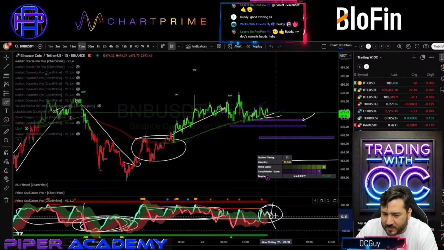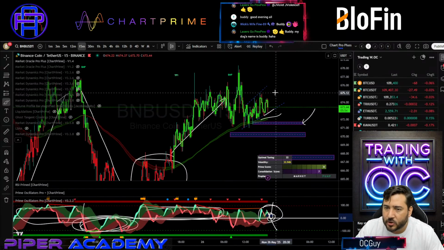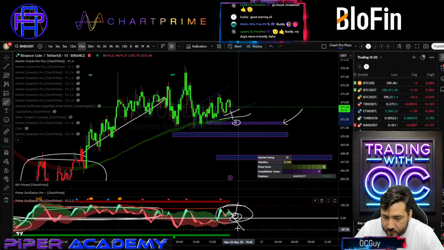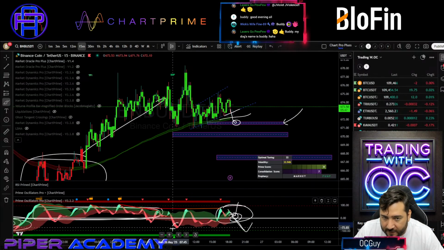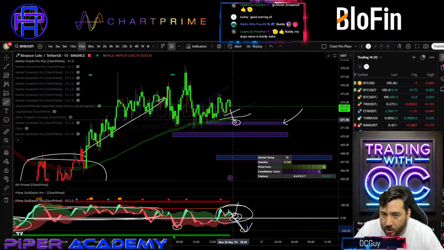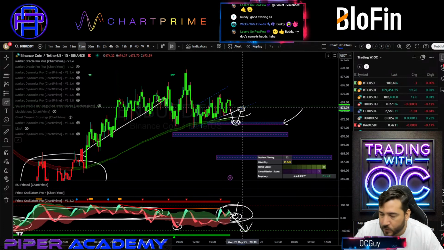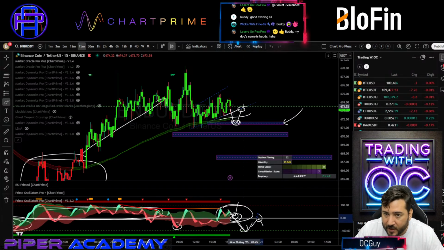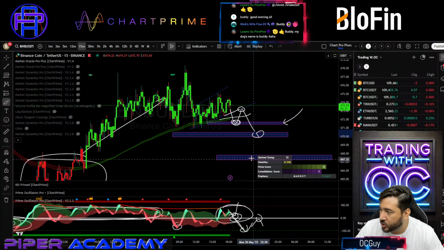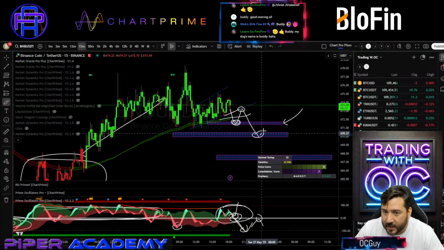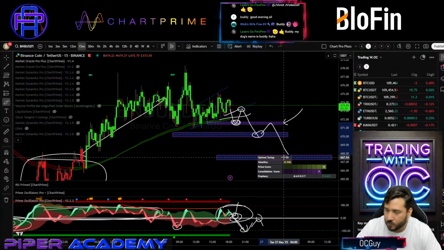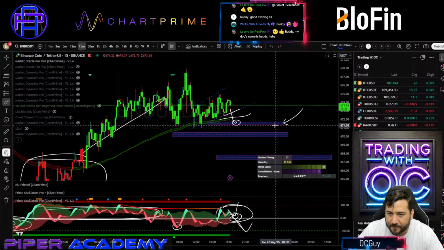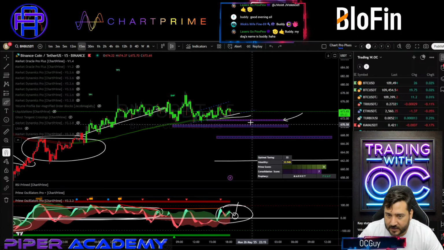If I lose my zero line in here, I'm going to try to grab that loss of the zero line, run my support. I'm going to be looking for a flip of the ribbon. If I have that flip of the ribbon, I long it till where? Till my next resistance right here, and I close it. Then am I rejecting? Yes. So I enter for the next continuation to my next support. You see that? And then you just rinse and repeat. Perfect. All right. Having said that, let's go over and take a look at something different.